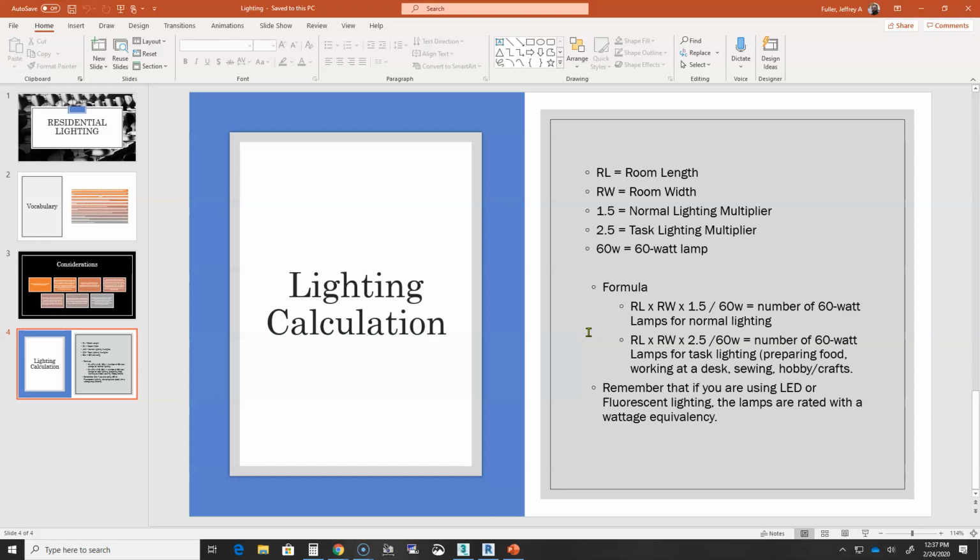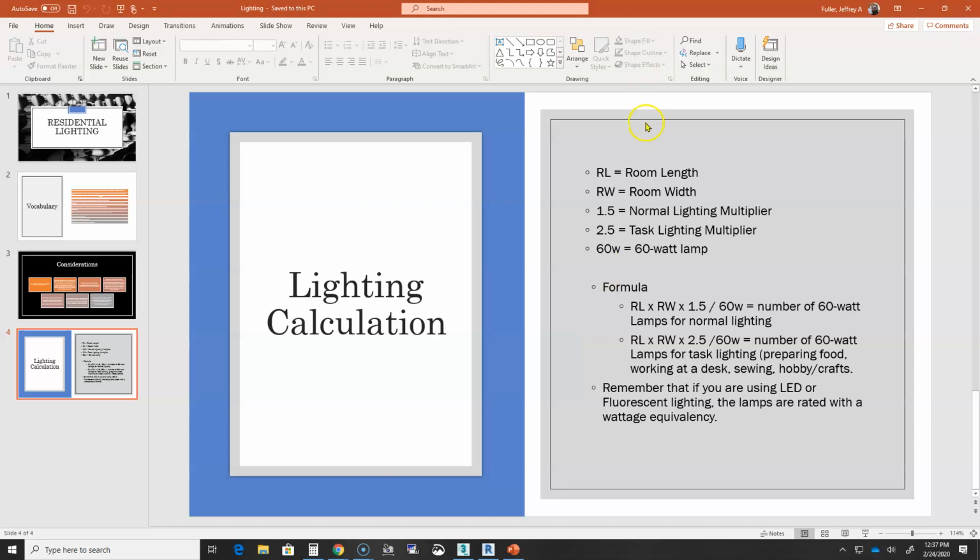And they can be a little bit different in terms of how much wattage they actually use compared to how much wattage they're equivalent to in normal incandescent type lighting. And that's what this little formula goes for. There's several formulas out there, some of them more complicated than this one, also more specific than this one. And of course, I'll show you that formula probably next year when we study a little bit more about lighting. But for now, what I want to do is just use this real easy formula.